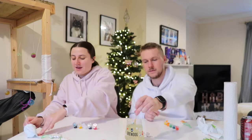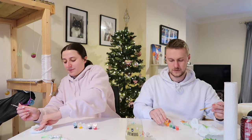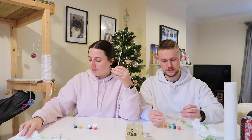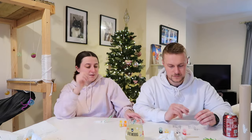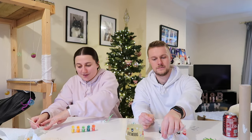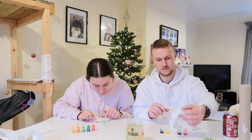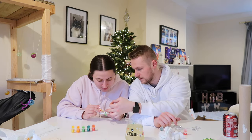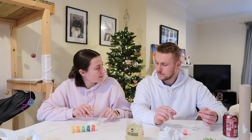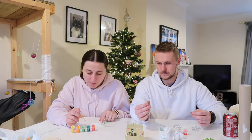That was absolutely horrendous — I was trying to make brown by mixing colours and it just didn't work. I gave up on the mixing. My two painted ones are done. I'm hoping the clear parts dry white. Now I'm swapping over to the acrylics. Which side is his feet? That's like his nose and mouth area. These aren't very detailed, and the brush makes it hard to get into the nooks and crannies.